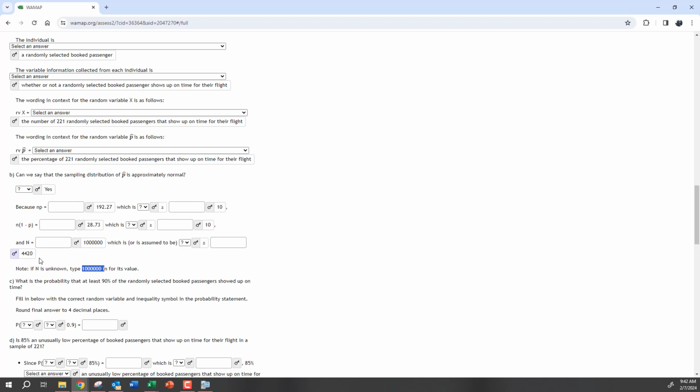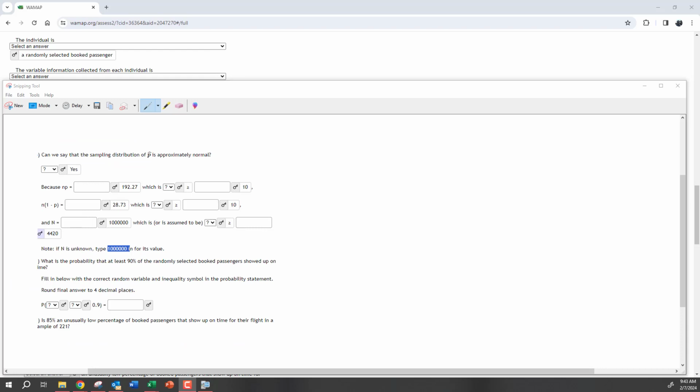It's kind of like taking too many cards out of a deck of cards. All of a sudden, the probability of the next card having a characteristic is far different than when you started, because you're starting to remove cards from the deck. Okay, so again, where did 4,420 come from? Well, it's a simple calculation. We're basically solving backwards for how large the population would have to be such that 221 would be only 5% of it.